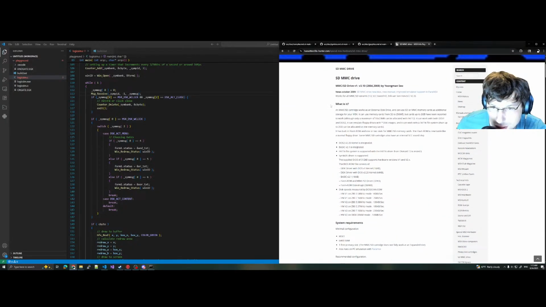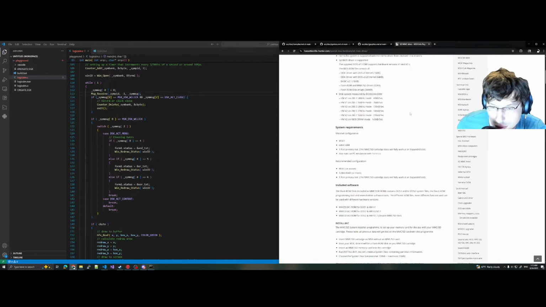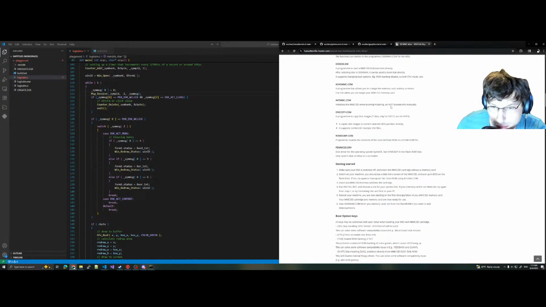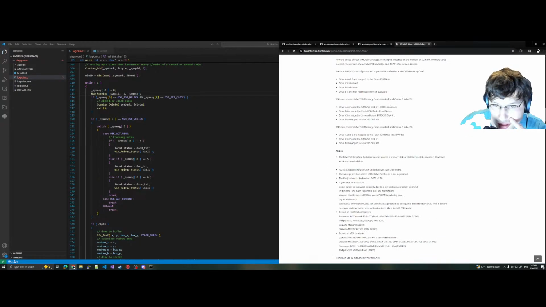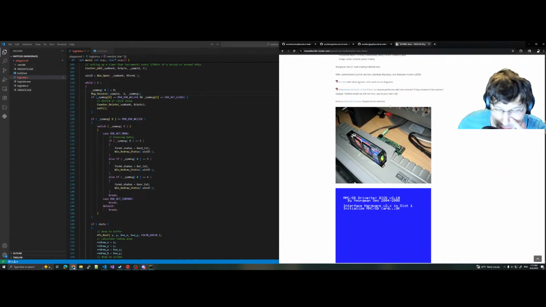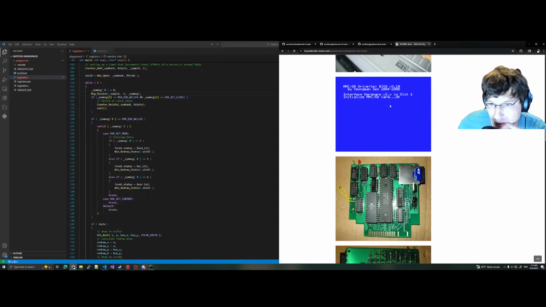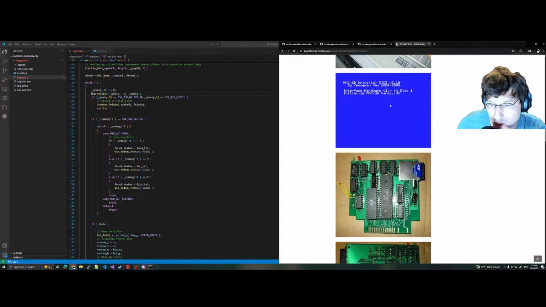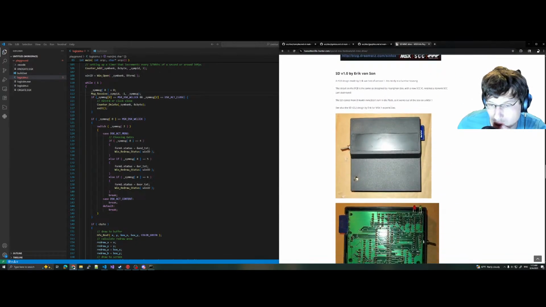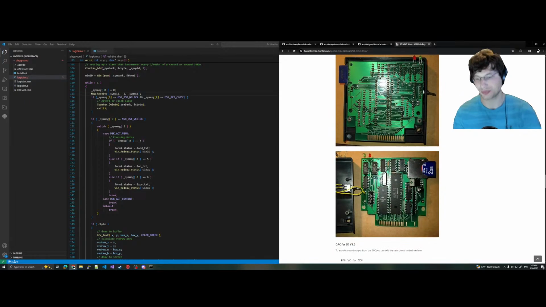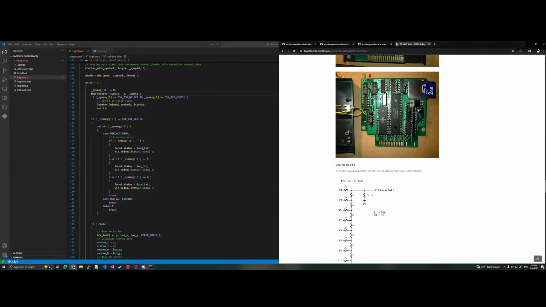An external disk drive. Yo. Well, here's my answer. I just grab one of these and plug it in. Okay, I'll take a look. Because that would just solve everything.